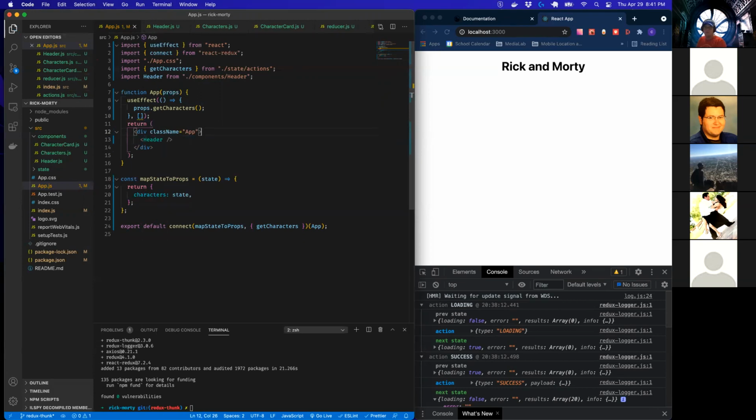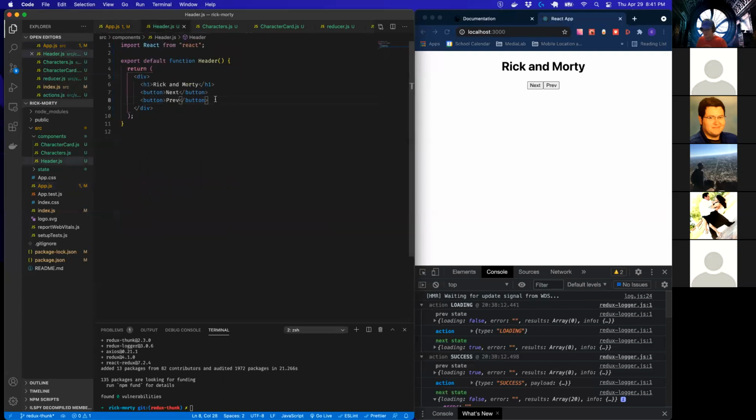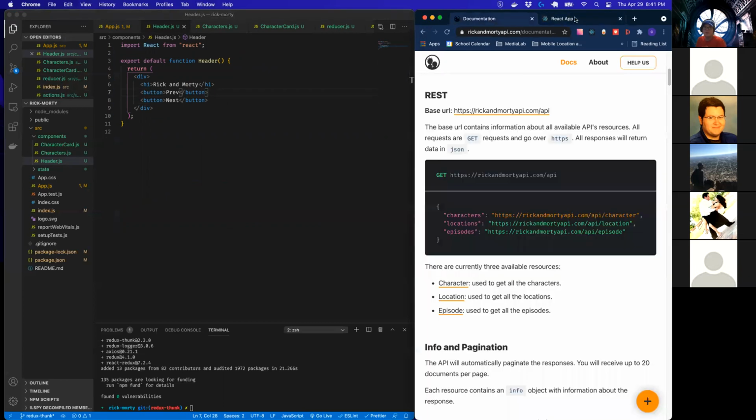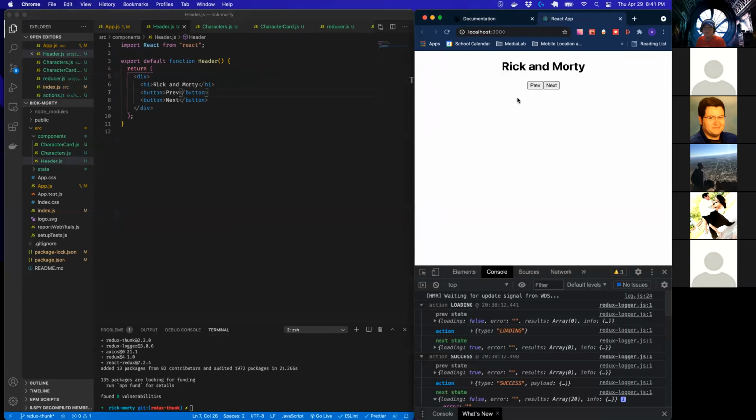So nothing should look like it changes on the screen other than we got buttons. And we got next and previous. They look backwards though. Let's go fix that. That looks better. All right, so now we have a header that's going to have some functionality in it.